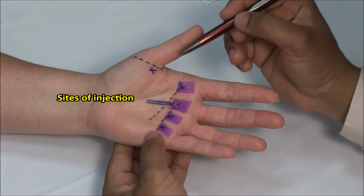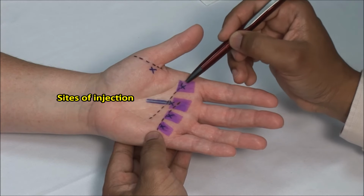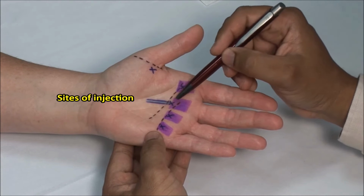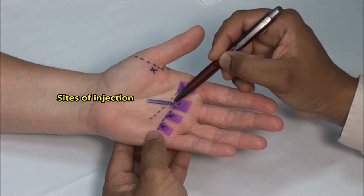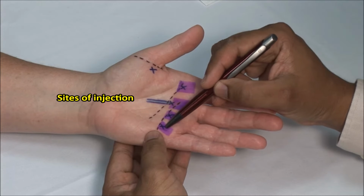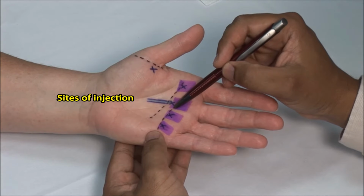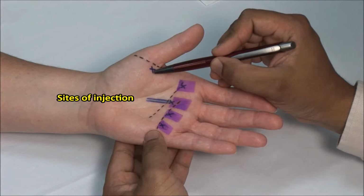The point for injection of the second flexor is just distal to the proximal transverse crease. For the third flexor, it's halfway between the proximal and distal transverse creases. And for the fourth and fifth flexor tendons, it is about 1 centimeter distal to the distal transverse crease. For the thumb flexor, it's just proximal to the thumb MCP crease.